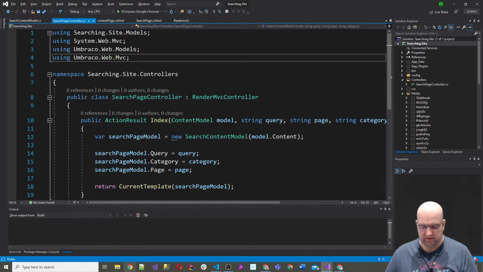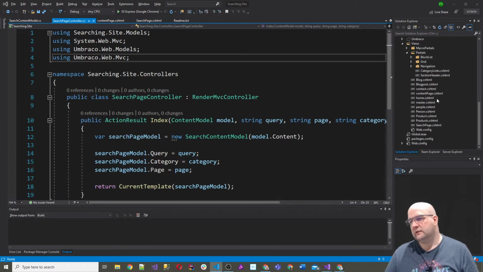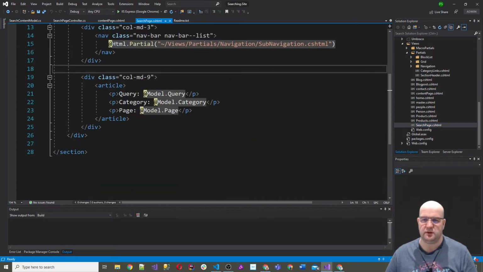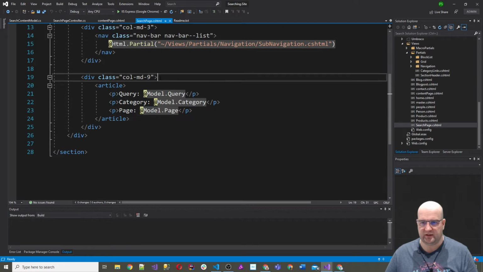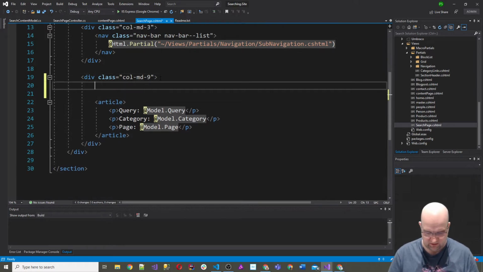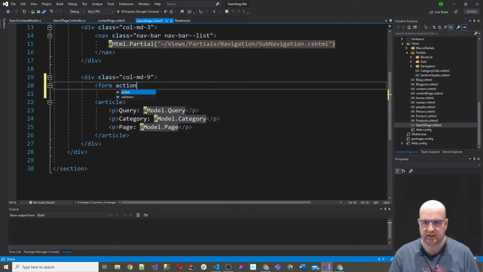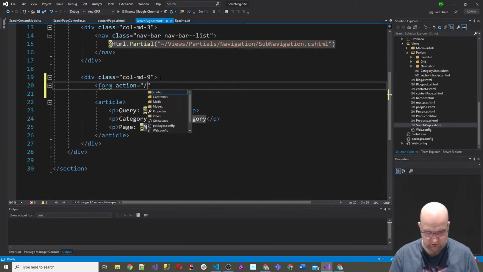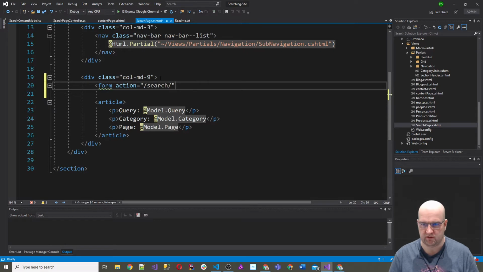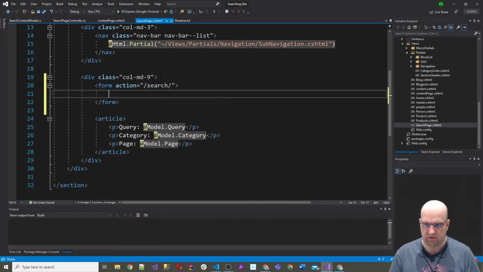So the first thing we need to do is have a look at doing a basic form. We've got our search page, and let's just start off with basic HTML. Form action equals, so this is going to go to a URL. We want it to go to search. And we want an input on here.